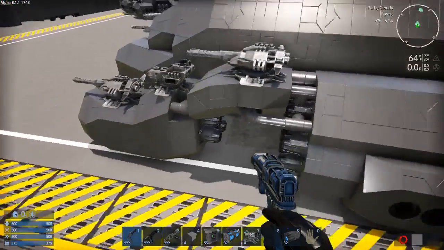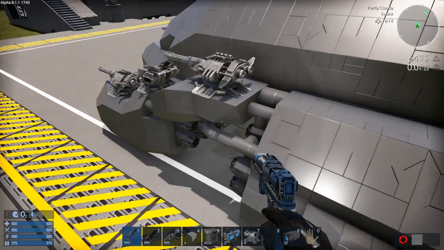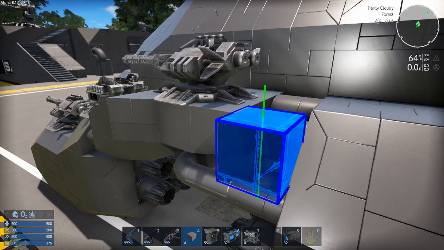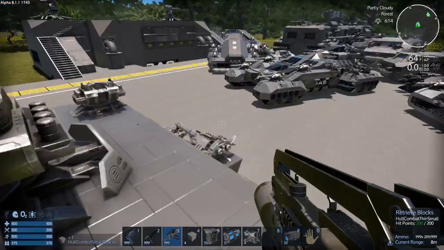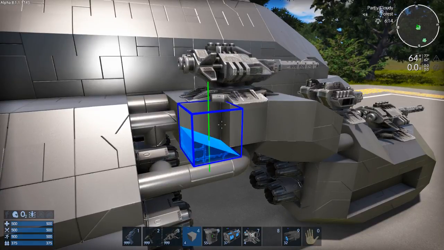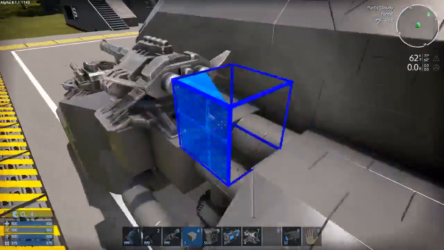I'm still not convinced about that 1 block. I might just make that straight, or I could make it like a ramp block. Let's see how that looks. Oh, it's a hat. Yeah, right. So yeah, I think I like that better.